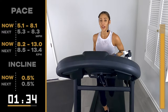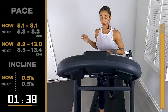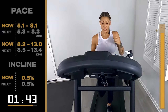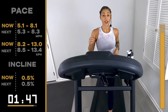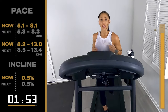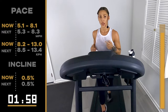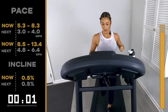Level up. Get ready. The last round is 5-3, 8-3. We do that in about 15 seconds. You have 2 minutes of recovery on the other side of this. We work hard for the last two. Here we go. In 6, 5, 4, 3, 2, 5-3, 8-3.